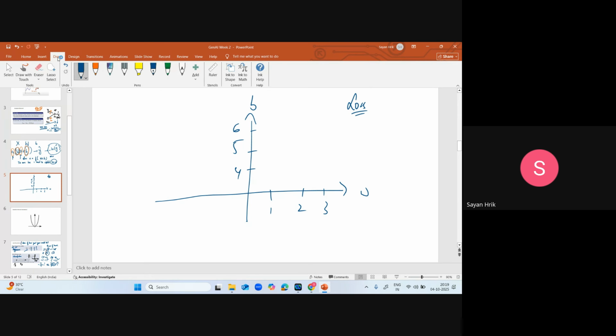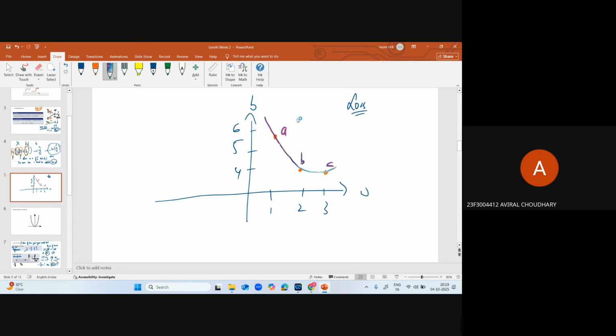So for the first combination, I get the loss somewhere here. For the second combination, I get the loss somewhere here. And for the third combination, I get the loss somewhere here, right? So this entire thing is my loss function. Okay. So this is point A, this is point B, and this is point C. At which point among A, B, and C do I actually want to go to?